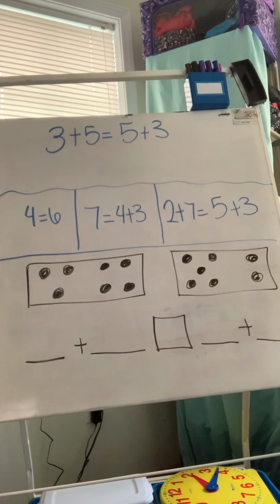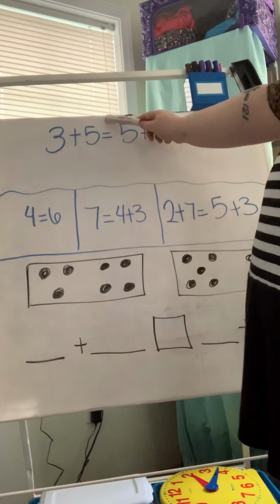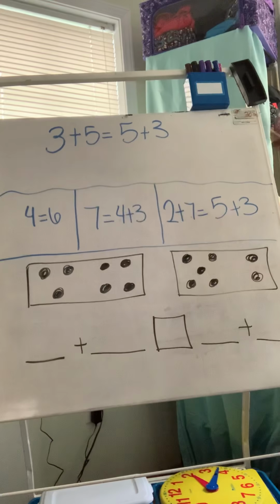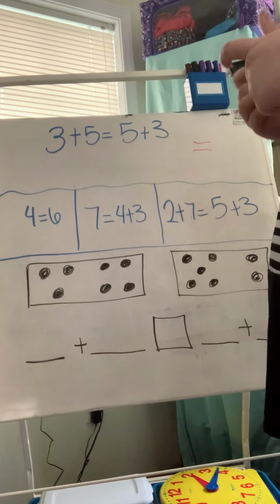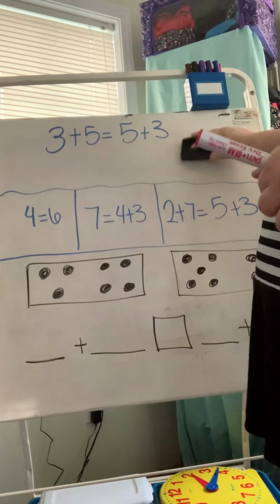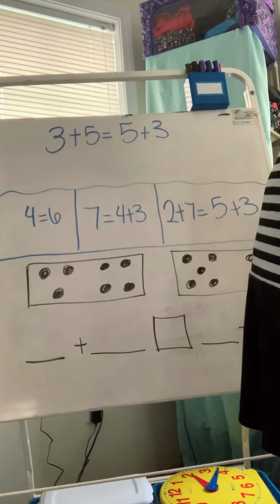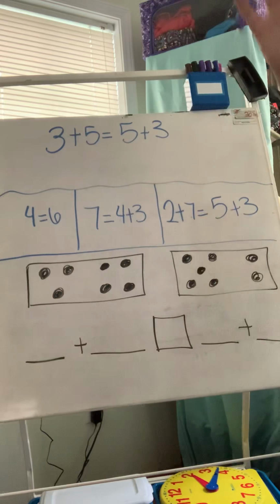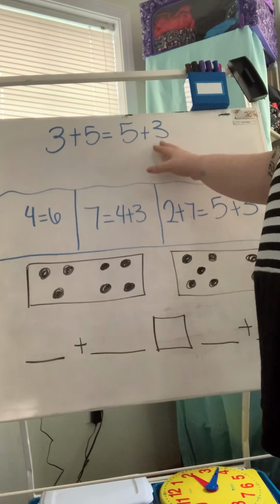So this is a big part of your student understanding the equal sign. Whenever you have an equal sign, you need to know what that means. If you have an equal sign and you have stuff on both sides, because you're not just going to have a random equal sign with nothing there unless you're filling in the math problem. When you see an equal sign, that means that both things, both problems, both numbers, are going to be the same.